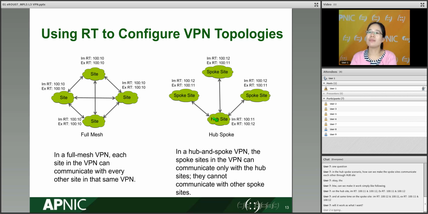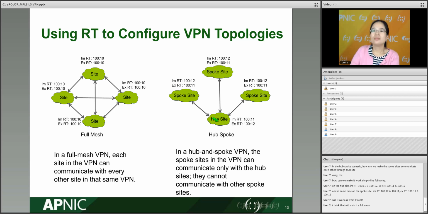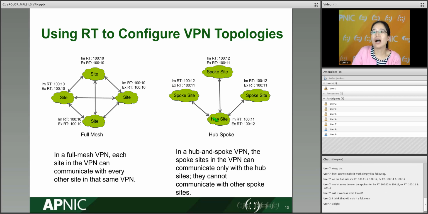Because all of them use the same import and export RT for both the hub site and spoke site. They are the same. Yes, this is the full mesh. This is not the hub and spoke.